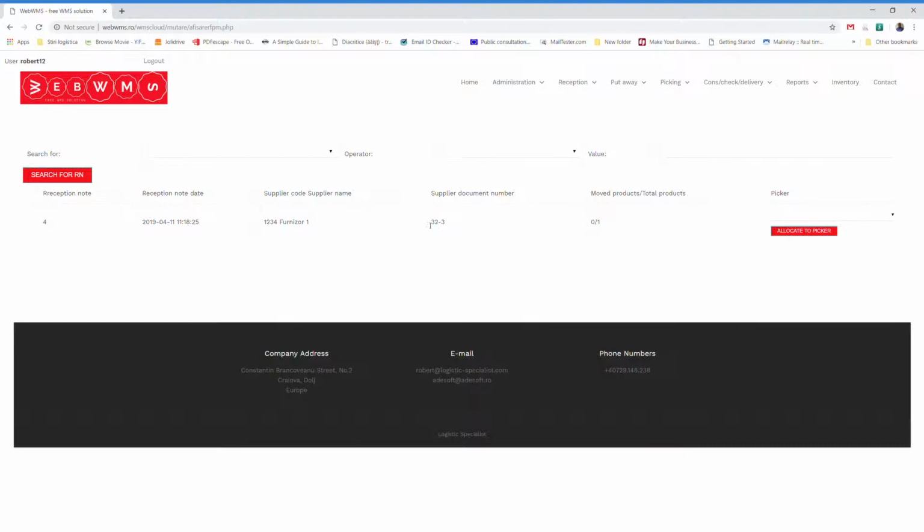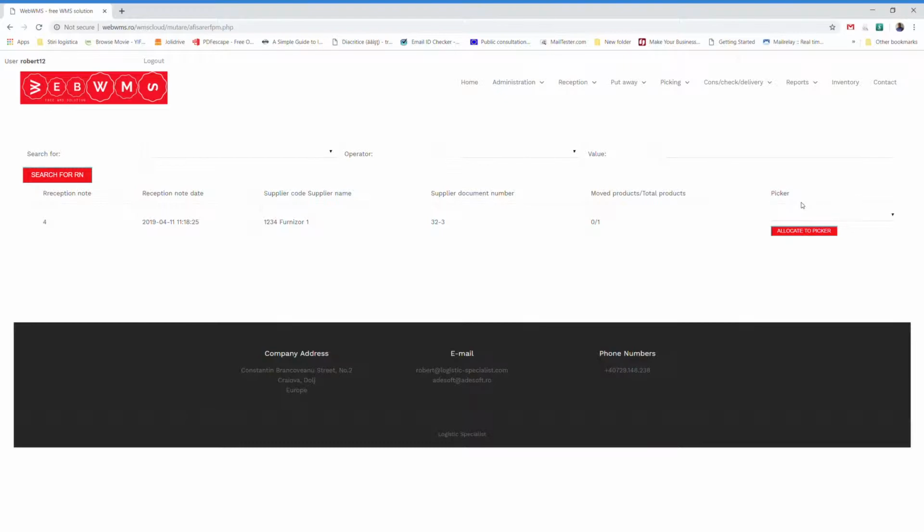Here, I must allocate this to the picker. We do not use automatic allocation to the picker. Please look at the reception movie where I explain why we do not do this in the standard version of WebWMS. It is the same principle here, but if you want and if you ask us, we can do automatic allocation of tasks for the picker.